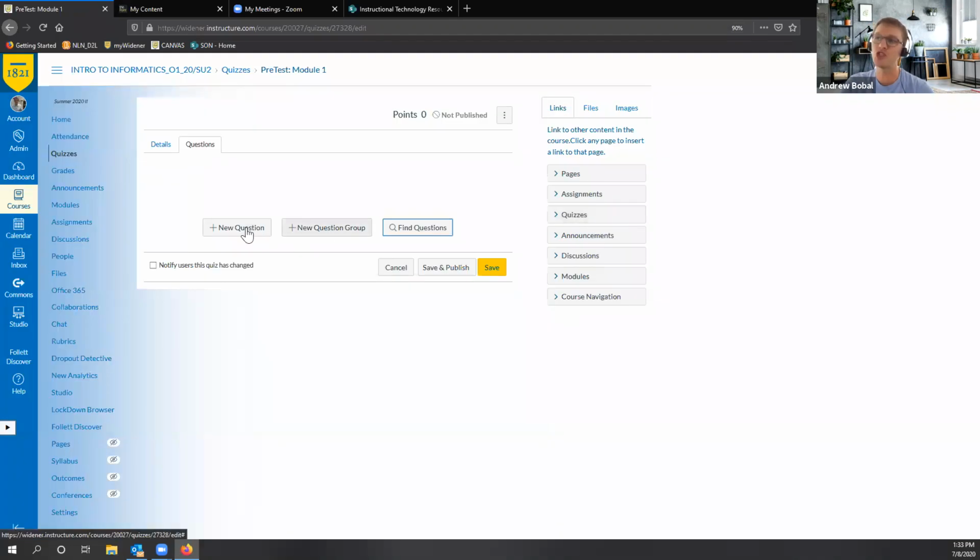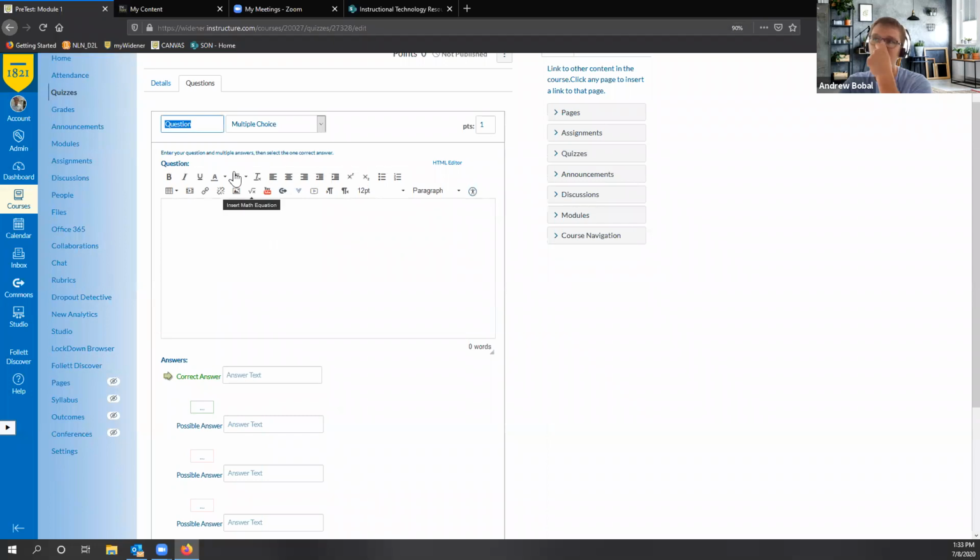In this case, I'm starting from scratch, so I'm just going to do a new question. I'm creating my own question, and I'm calling it question number 1. If you do not put anything up here, it just defaults to question. If there's something you want to give a little more information about, those of you who use Qualtrics, we talk about this. Instead of Q1, maybe it's Q1 demo, because in question 1 you're talking about the demographics.